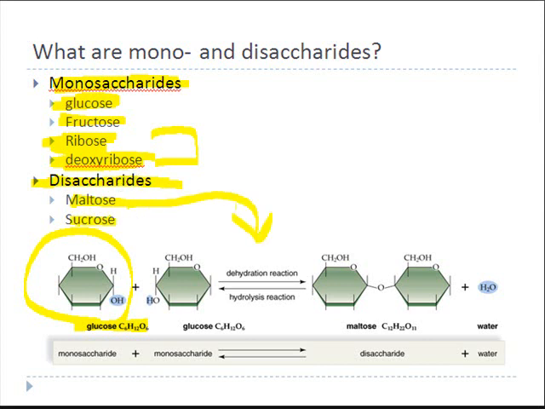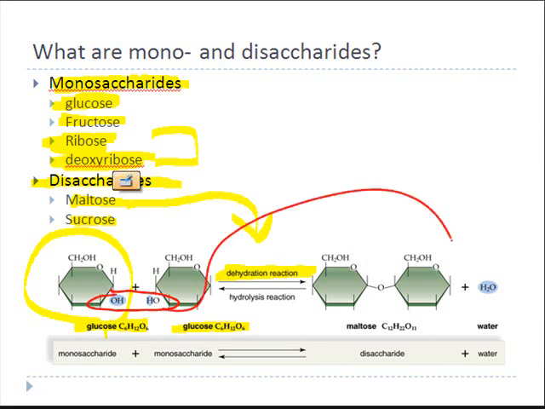And I want to show you this example of maltose down here. Maltose is one molecule of glucose joined to another molecule of glucose. And remember again, the way we always join together organic molecules is to use that process called dehydration synthesis. We remove water in the form of a hydroxyl group from one molecule and a hydrogen from the other molecule, and that forms the water that's released, and we get a joining of these two glucose molecules together. That forms the disaccharide called maltose.